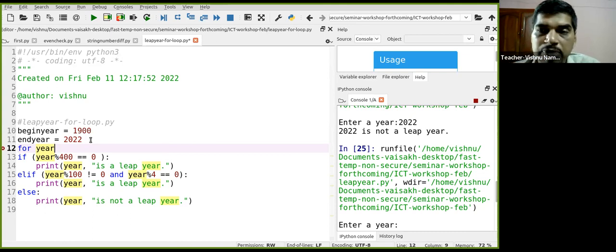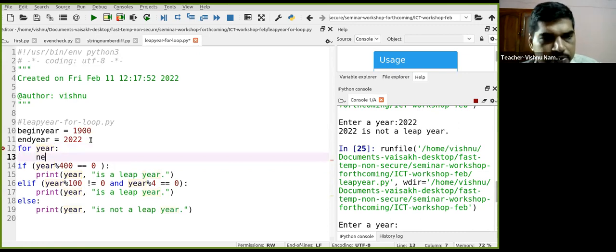And one more thing: suppose you are using an already existing variable name or function name in Python. The unfortunate thing is that Python most of the time will not tell you what exactly the problem is, or it will give you a message in such a way that you will not be able to identify it. For example, the word new. I think new is a keyword in Python. No, new is not a keyword. But certain things are keywords already built into Python. I had a problem with new in C or C++ programs. So if you are using such keywords for your own purposes, there can be problems. In such situations, you need to change the variable name to something else. That's the only way to solve that issue.